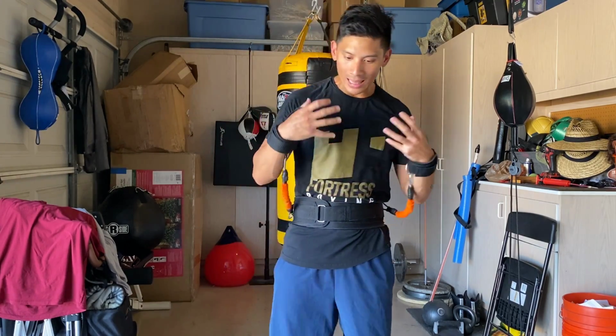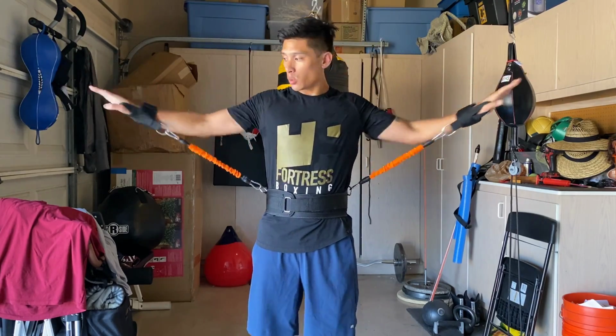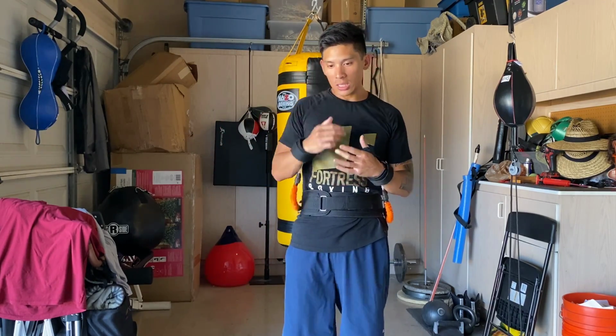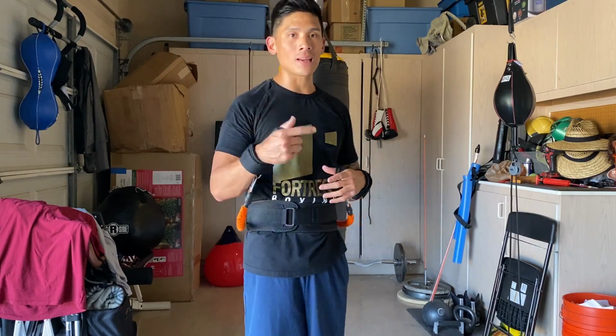So again, I like the idea behind it and I get why a lot of people may think it's effective. And I'm not saying that it isn't. It's effective with squats, movements where you can really get that full range of motion. Or if you have longer arms than me, maybe you'll be able to get a little bit more resistance out of it. But I just think that it lacks in several key areas, like being able to get that full range of motion on punches, especially if you're in combat sports or doing boxing. I just don't feel like it's very effective in that regard. And then obviously you add in the convenience factor. So those are my thoughts on it, man.